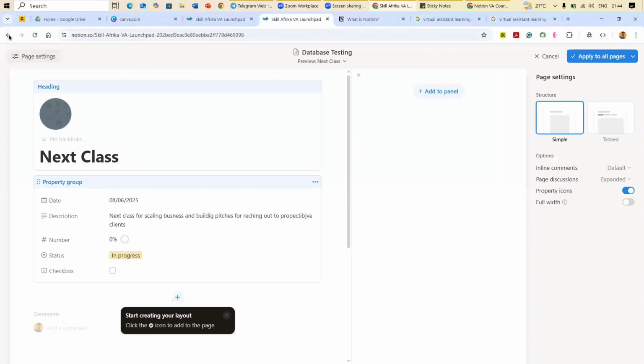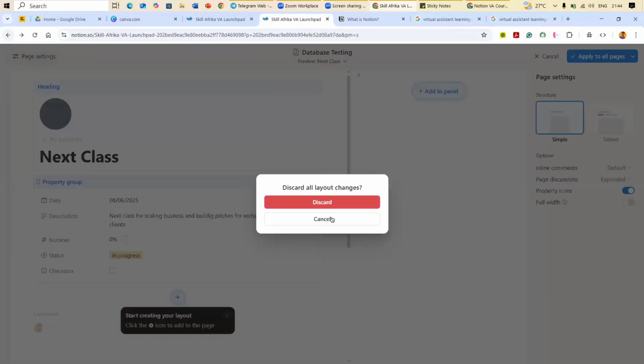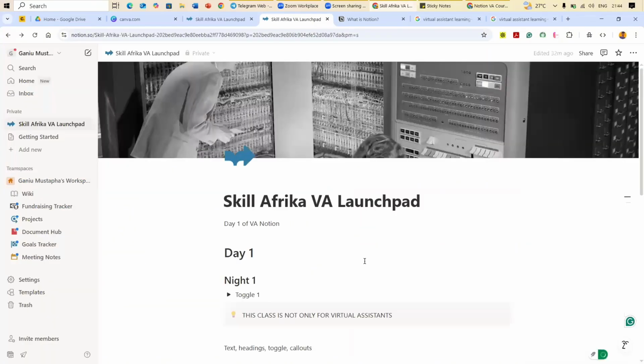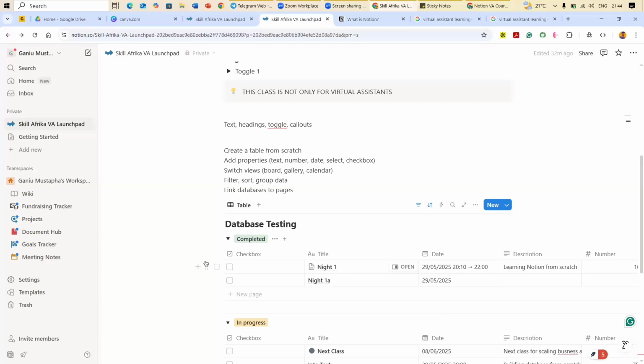I think I've moved too fast. Cancel. This one page is done. Okay. So, no, the progress is not automatic.